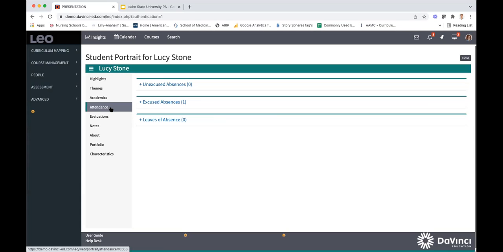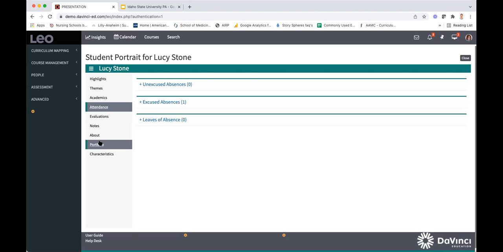We do have attendance tracking as well with each event. We see this more in didactic education, that folks like to use this. It can either be with a password or without. It's a pretty simple process. Students can put in for excused absences as well. So if a student has a conflict or an illness or something, whether it's didactic or clinical, they can put in a request for an excused absence, and that can be approved officially. If that does happen, it will be recorded here in their portrait as an excused absence.